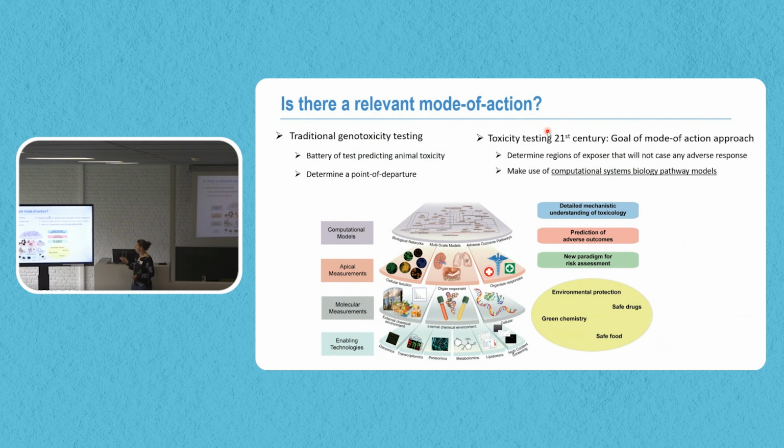But in the new approach, the 21st century approach, we're looking into molecular levels. We're not looking only at the standard tox test, but a lot of the omics come into play. And then again, modeling and computational systems are becoming more and more important. And maybe you've heard about toxicogenomics. There they look at gene expression and how this can lead to genotoxic effects and to adverse health outcomes. So that's a new layer of data and concepts that come into play.